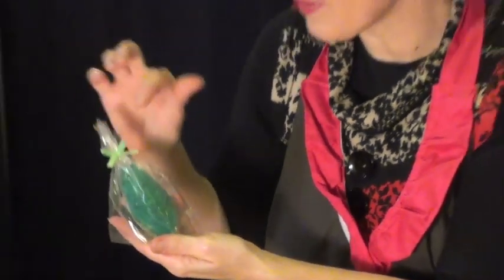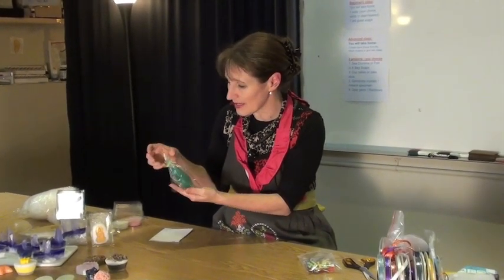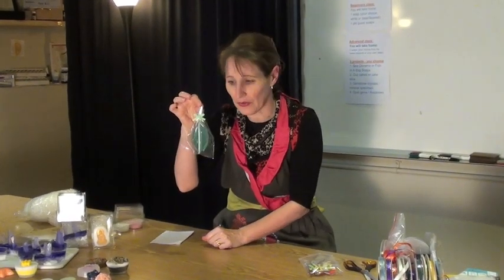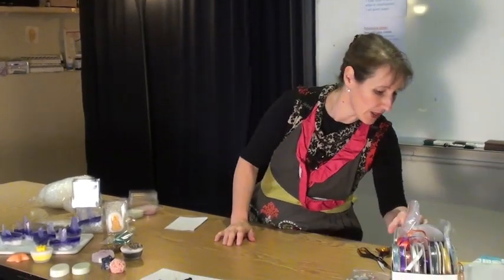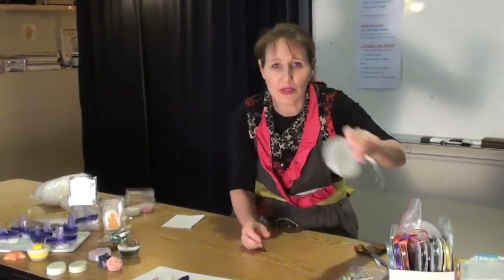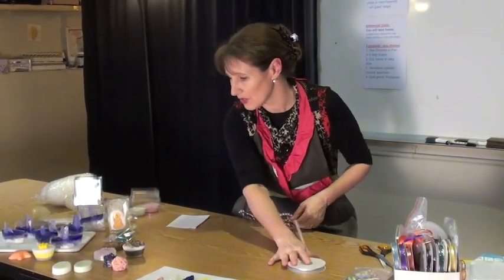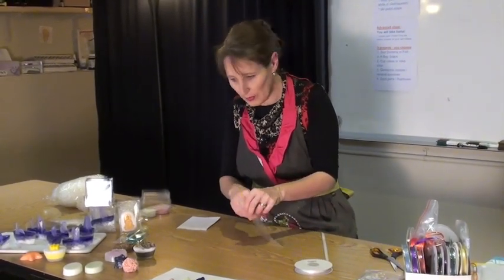Aren't they great? So these are a little bit more expensive. They're about $10 for 50 of them, but they are so quick and so easy, and you do get perfect bows every time. So they're your little twist tie bows. I'll make a real one for you. We'll cut a real ribbon. So let's choose the white one. Now your ribbons, you can get these really cheaply at the $2 shops. You don't need to pay a fortune for your ribbons.